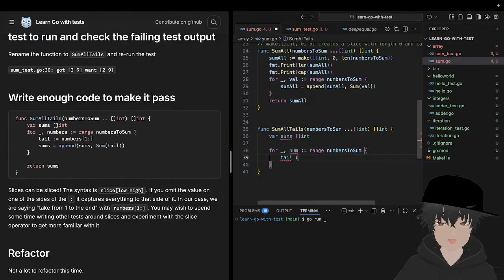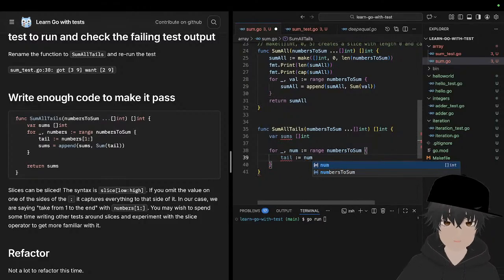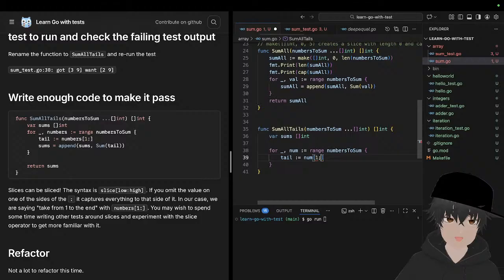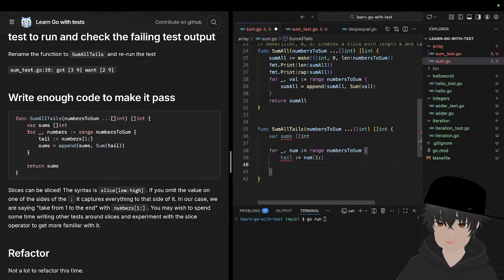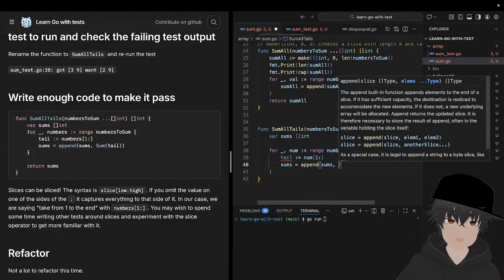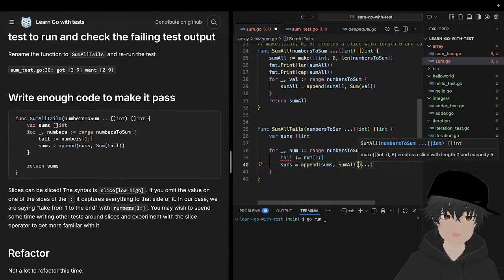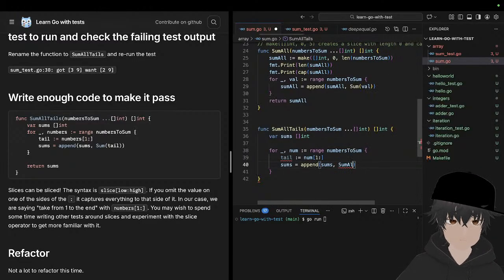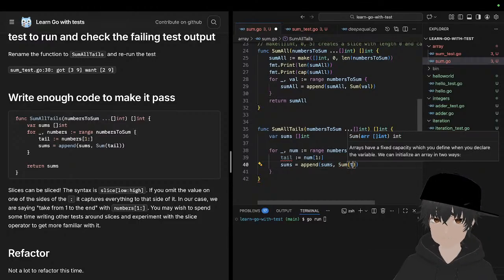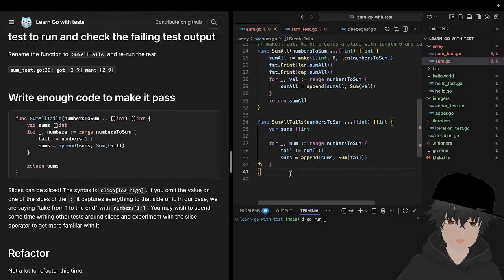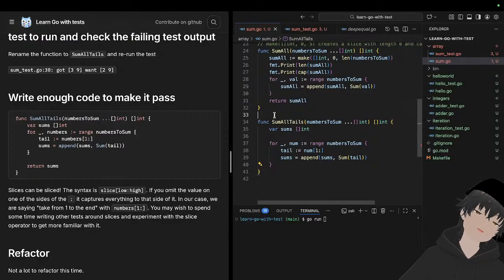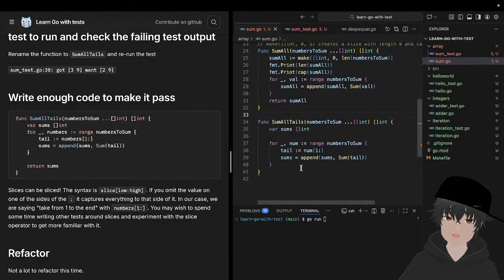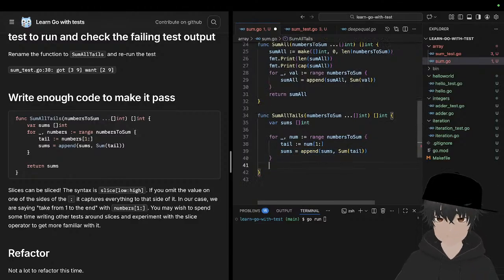The tail will be taken from num, 1 to last, and then sums will be append sums, and then you need sum, sorry, of the tail. So you take the tail from leaving out the first to the last, then sum it and return it.